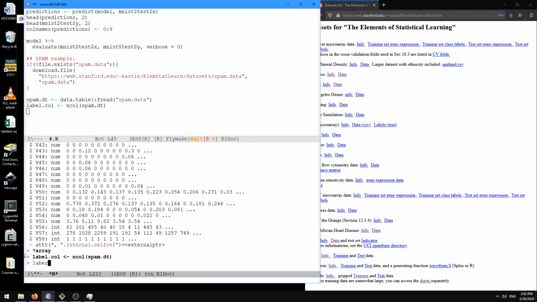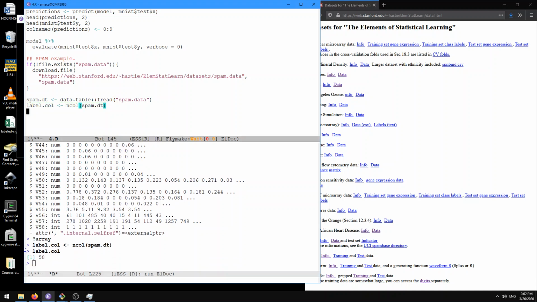So label col is now the number that corresponds to our label. So spam dt double square brackets label col is going to give back just that column, and then we can convert that to an array.